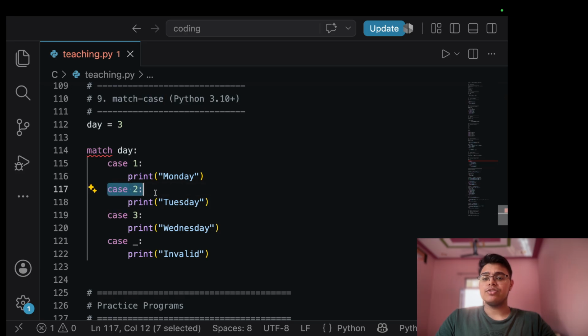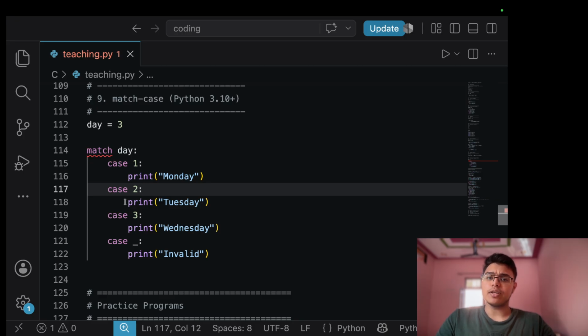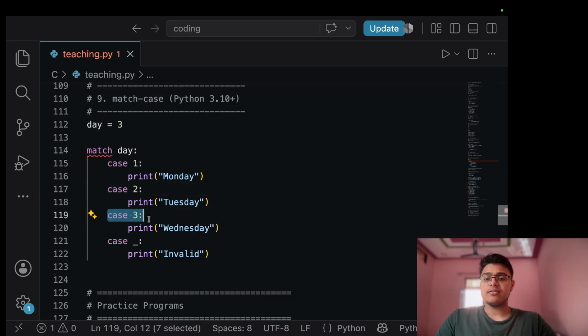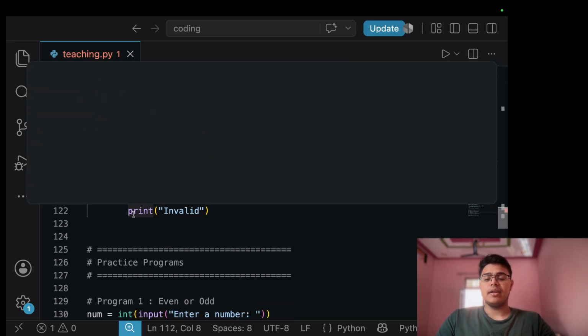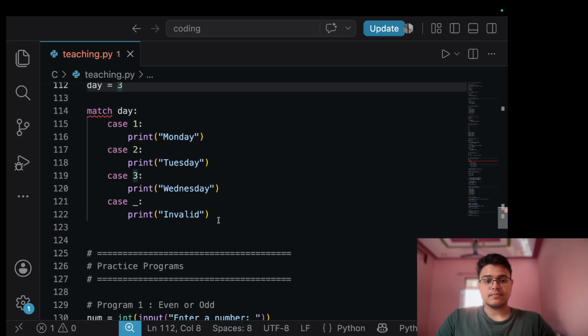Case 2: if day equals 2, we print Tuesday. Same here, case 3: we already have day equals 3, so it will print Wednesday, otherwise it will just print invalid. So this is how our match case works.